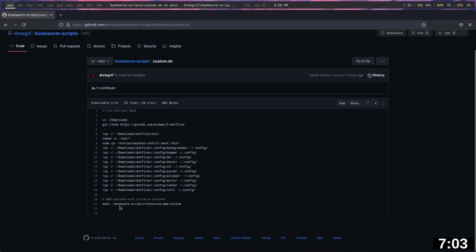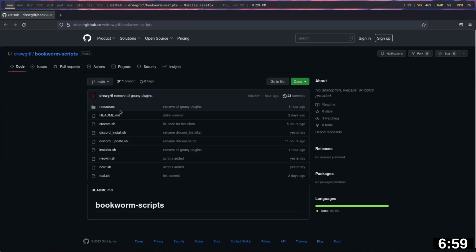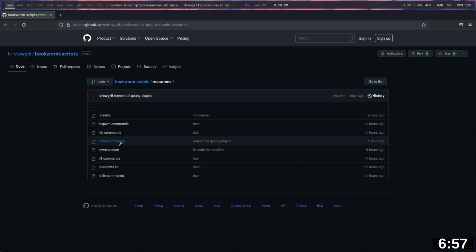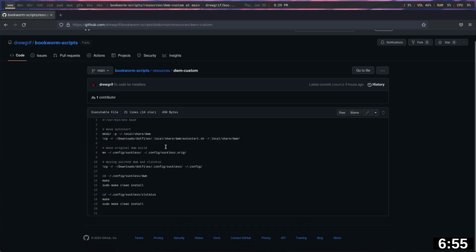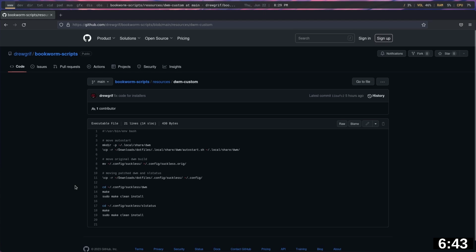And I also use, there's a DWM custom so that it rebuilds DWM with my dot files, and it moves an autostart.sh into the local share DWM. It's looking good. It looks good.